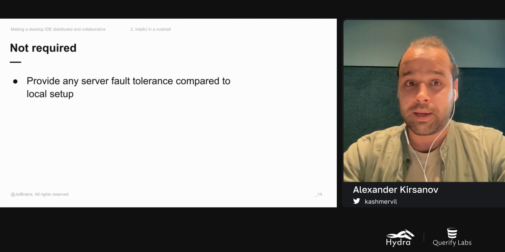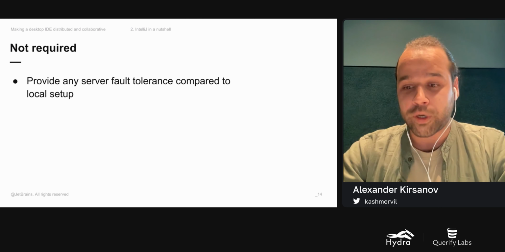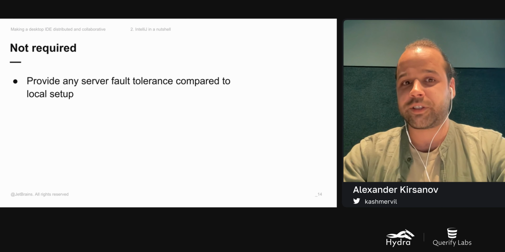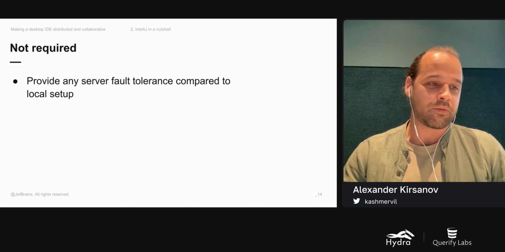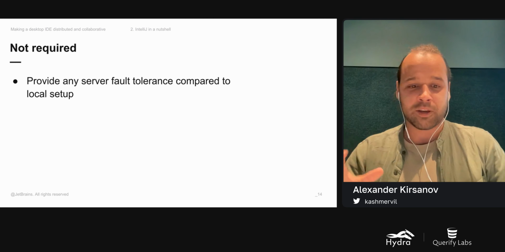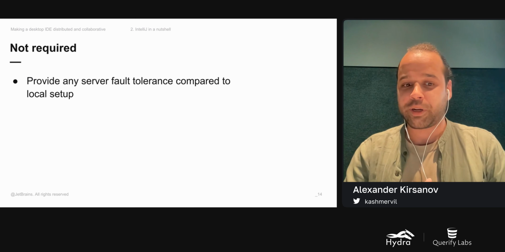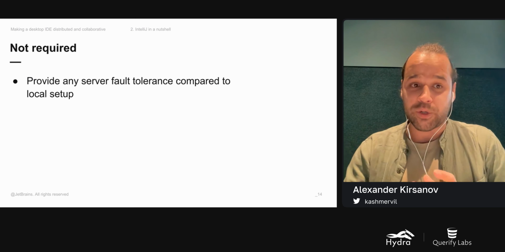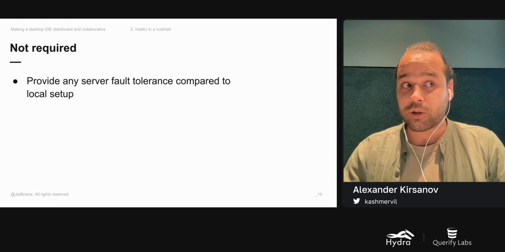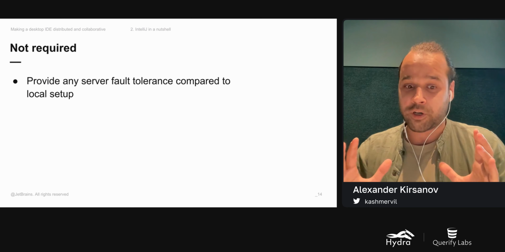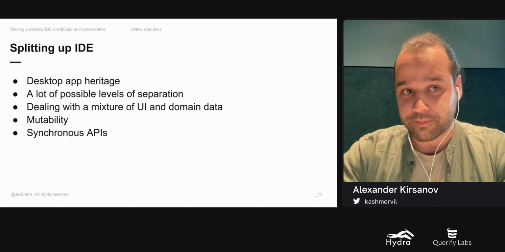Okay, and we also don't want to do any fault tolerance at this point. We don't want to spin up the remote backends and kill them, and make some duplication and all the things which are usually required when we're talking about a client-server application. We just want to match the local setups in terms of features and behavior.